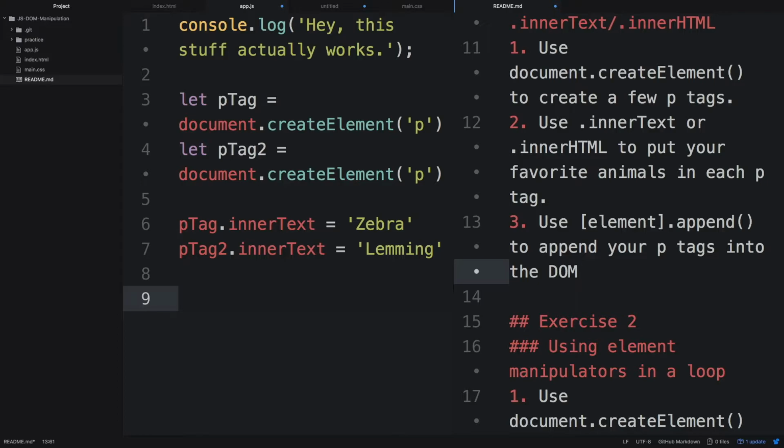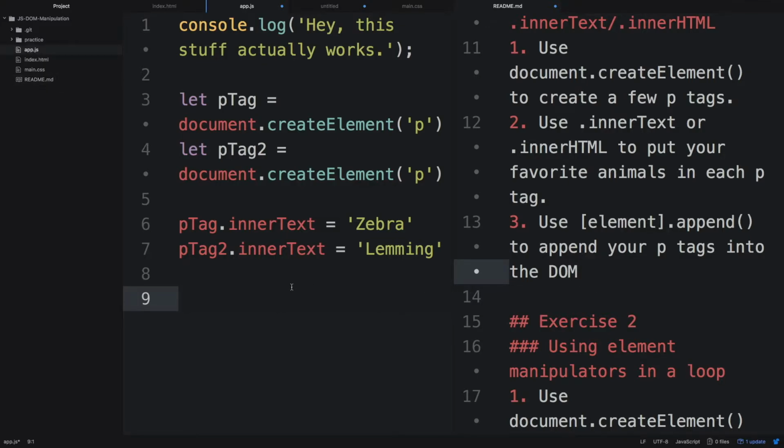Yes? The reading I suggest is that innerHTML is a dangerous tool to use because of security issues. If you get into the HTML and mess with the site, be very careful if you're going to use that one. That's excellent. For those of you who didn't hear, Calvin said that using innerHTML can cause security issues. Also, I think innerText is a lot more explicit with what you're doing, so it's much more readable. Saying we're changing the text of this p tag makes it a lot easier to read.